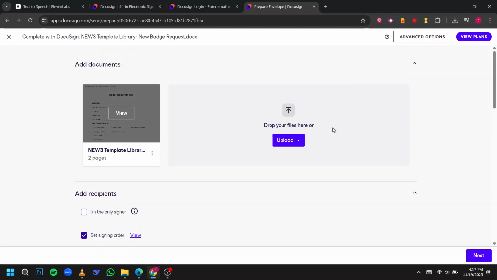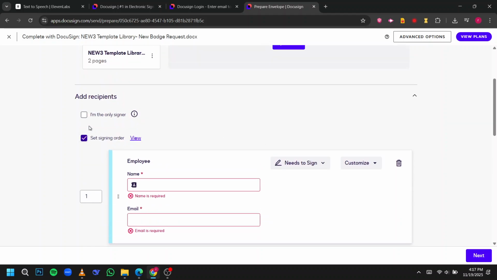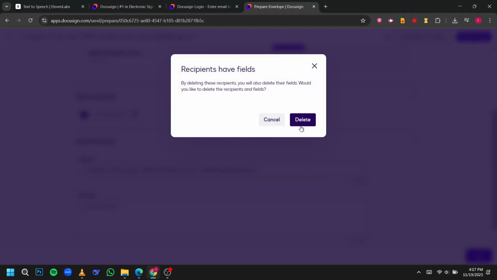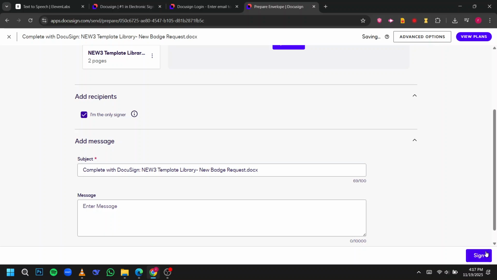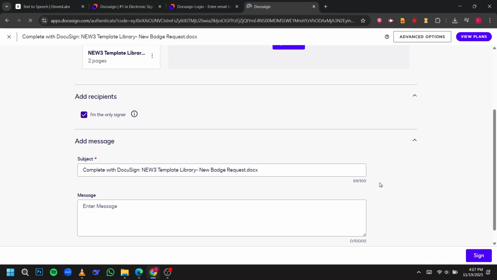It's designed to support any input that requires more flexibility than a standard text box, and that's all there is to it. You've successfully added a drawing field to your Docusign document. As you can see, the process is simple, but it gives you a lot of freedom in how your agreements can be completed. Adding this field can make your documents more interactive, more personalized, and far easier for signers who prefer drawing over typing.